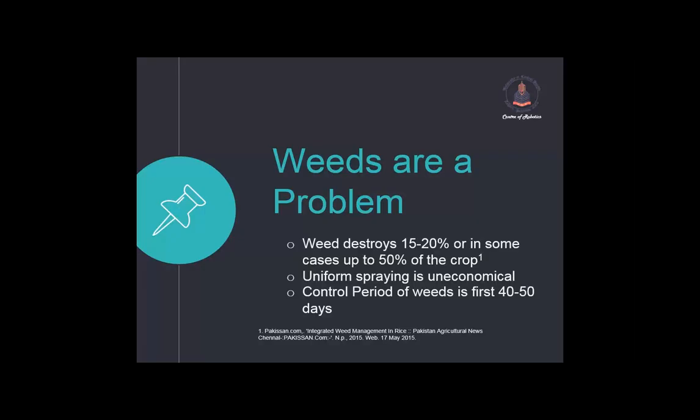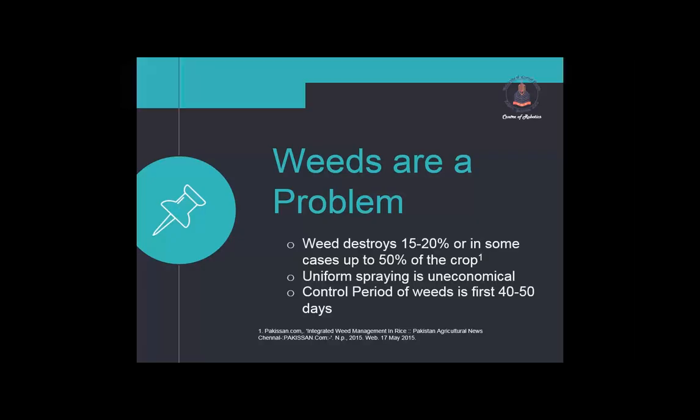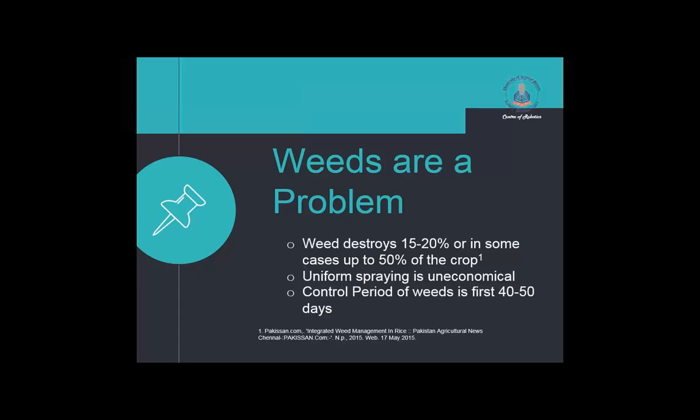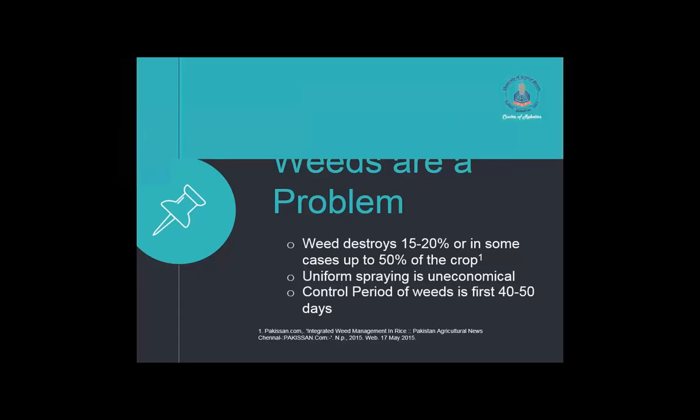So what we want to do is automatic localized weed detection in rice fields to avoid excessive uniform spraying, which will result in high quality yield of production. So what we want to solve is to avoid excessive uniform spraying by doing automated localized weed detection. So we want to automate the process. We want to use robots to do this detection.